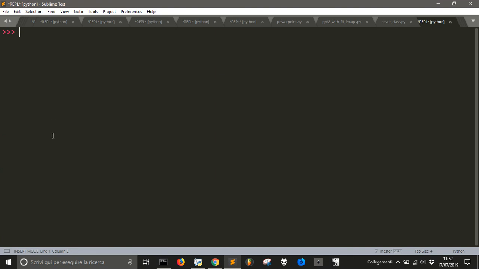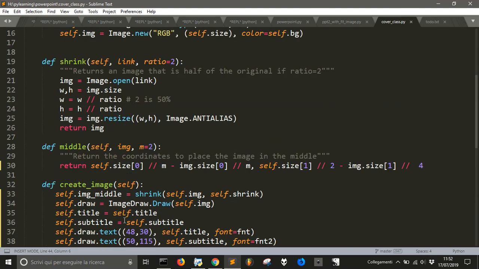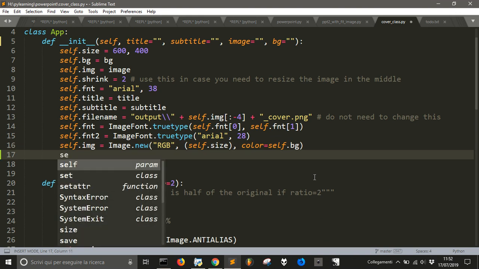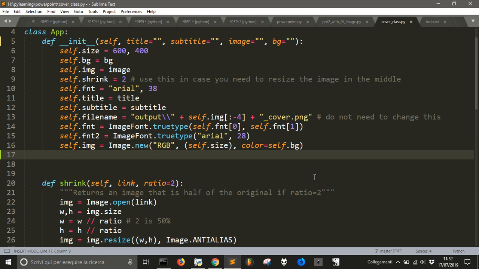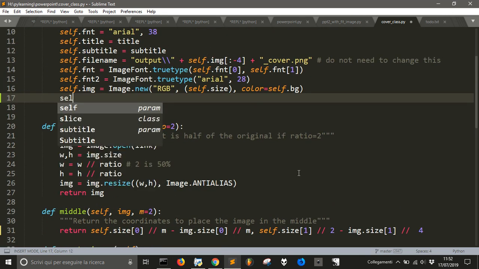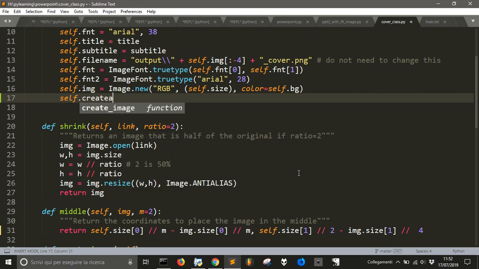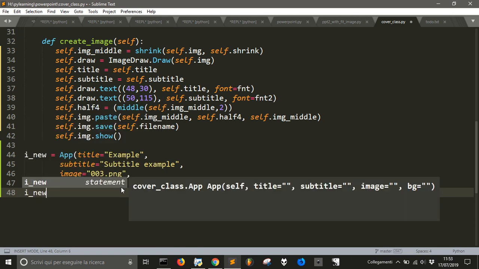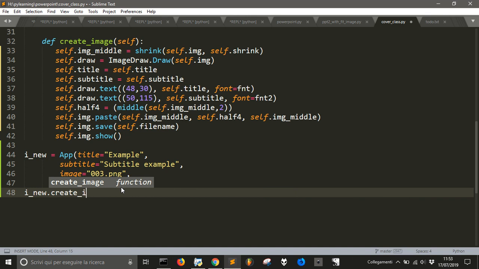Okay, there is no error, but nothing happens because I have to go and activate the function that creates the image, or I can also do it outside. New dot create image, just like that.